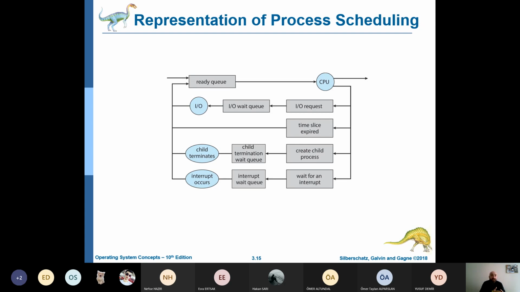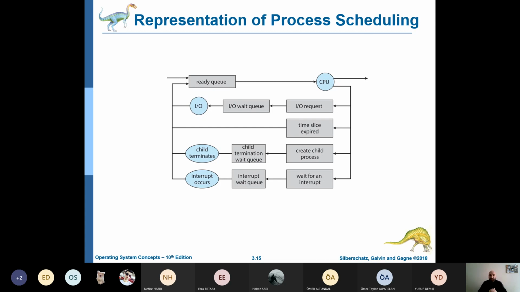The process could create a new child process and then be placed in a wait queue while it awaits the child's termination. The process could be removed from the core by force as a result of an interrupt or having its time slice expire, and be put back in the ready queue.